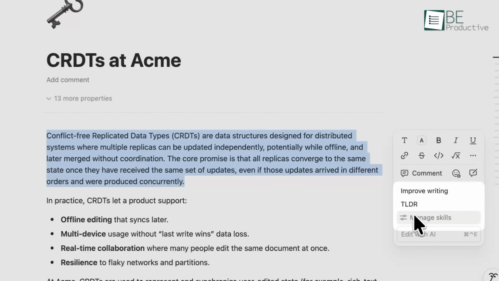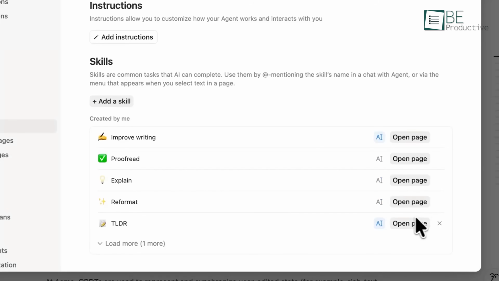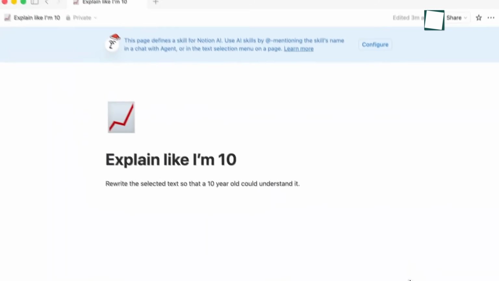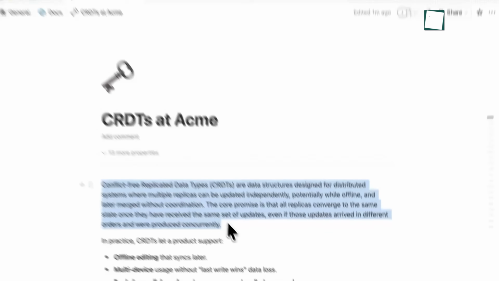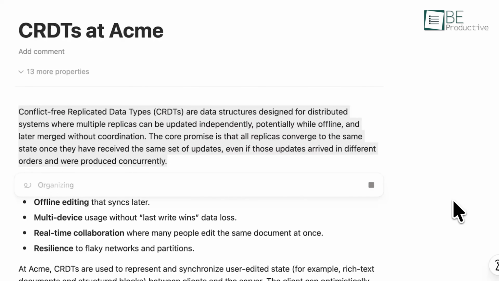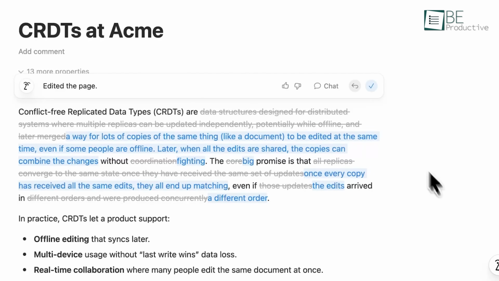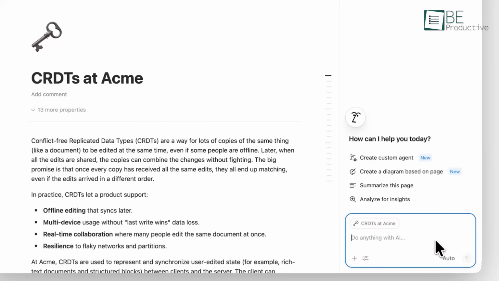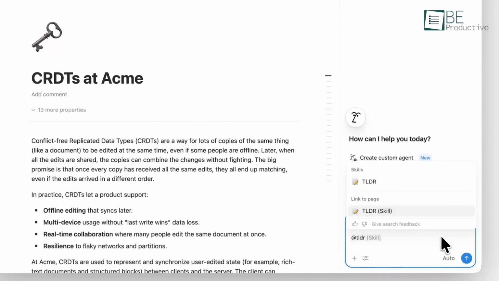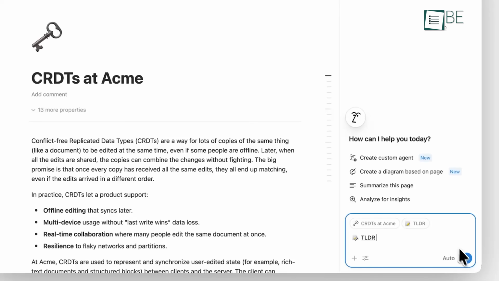Moving further into AI, Notion 3.4 introduces skills. Skills allow you to save a prompt as a reusable command. So if you often ask Notion AI to convert raw notes into a weekly update or summarize long text into bullet insights, you can store that instruction as a skill. After that, you just call it again when needed. And because the instruction stays consistent, your AI outputs also stay consistent, which helps when you share those results with the team.